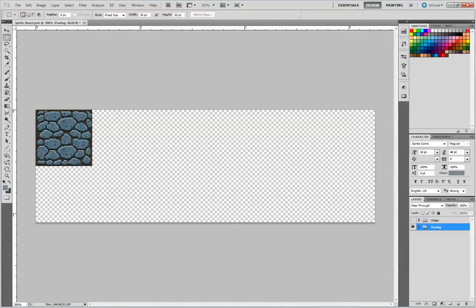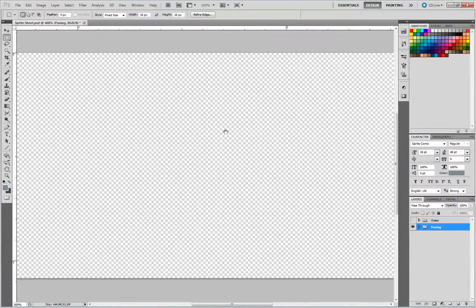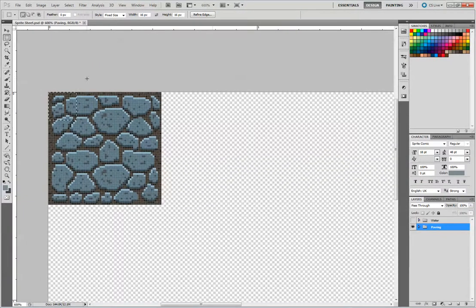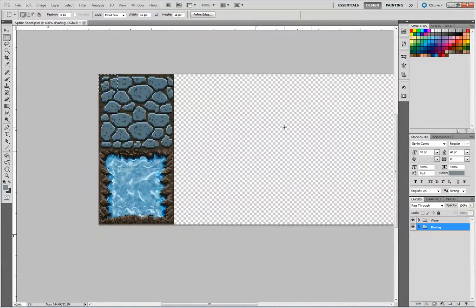And again, when we actually use the sprite sheet in, say, Game Maker, what you do is you tell Game Maker where to find an aspect on a sprite sheet. So you can tell it it's 16 by 16 and it's 0 at the top and 16 across, and it will pick out this part, and you can tell it to do that all the way through, and you can use that to draw your maps within the engine. So as long as we work within the same parameters, we'll always be able to remember how to locate the parts we're working with. We'll go through that at a later date.